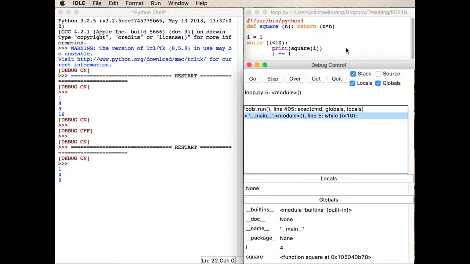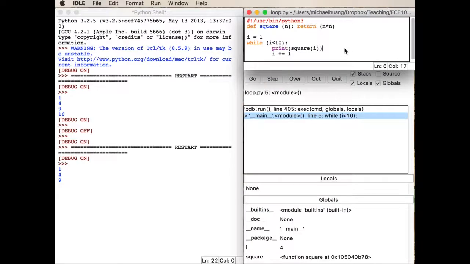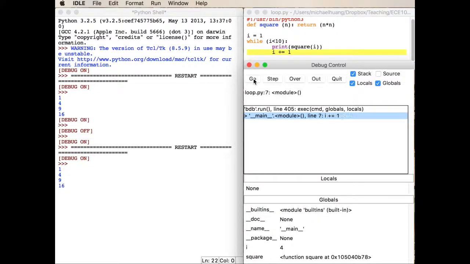You can also set a breakpoint and run. The way you do that would be to press control and click. So this menu item would come out, and you can say set breakpoint. So now this statement is a breakpoint. And then we can just type go. You see it will go through multiple statements until we reach this particular statement, which allows us more control.